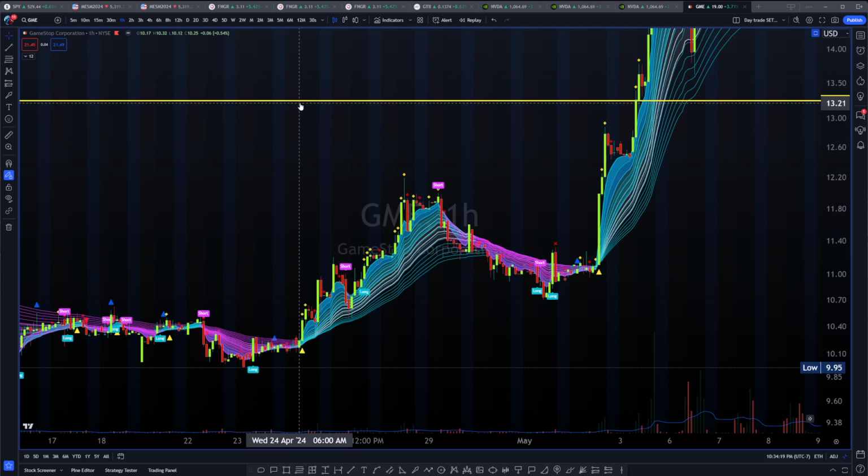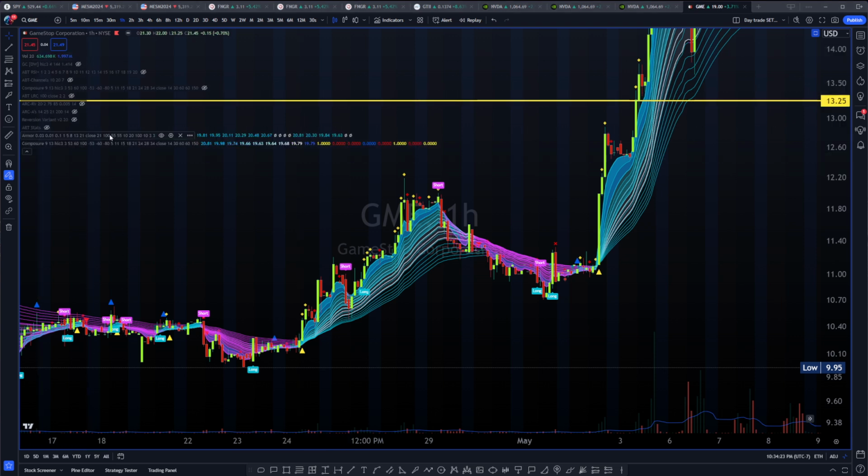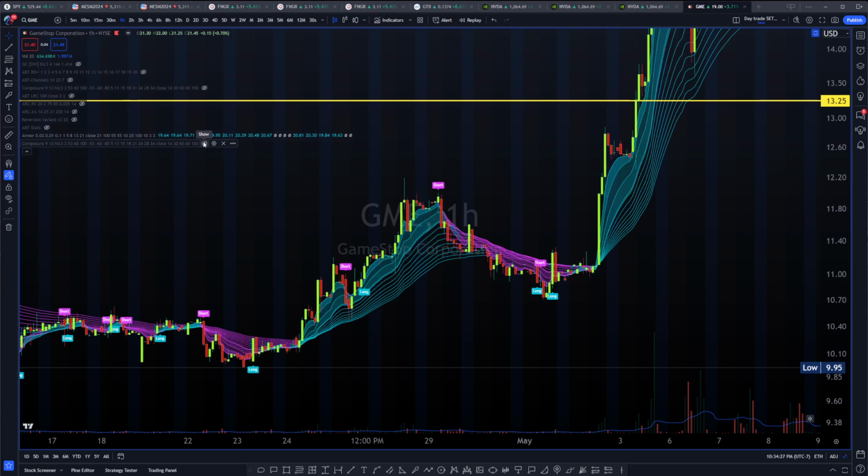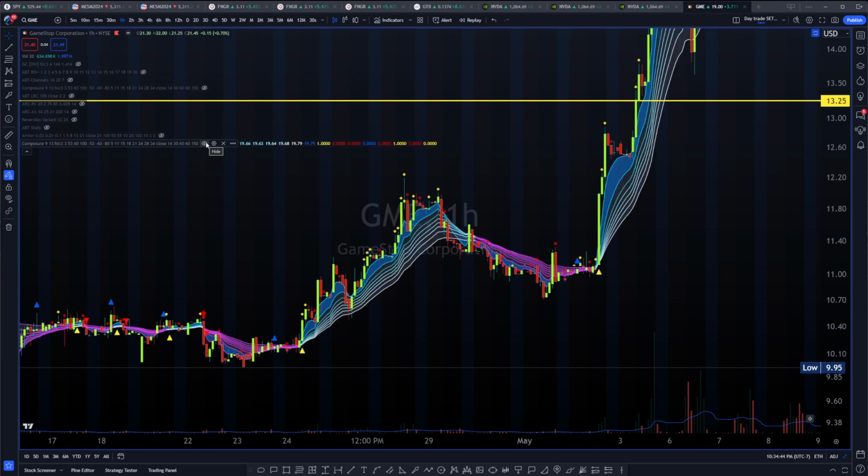So what I am displaying here to you are two different indicators. You can look at it as one being the younger brother and one being the older brother, right? So this here is Armor, and this is one of the most powerful indicators that we have to identify short and long signals on the fly with momentum and with bullish and bearish momentum channels, right? So let's go ahead and take a look at its big brother, and this is actually Composure.